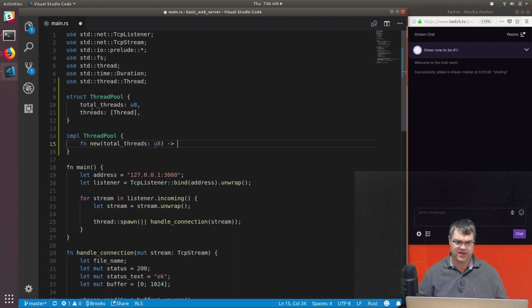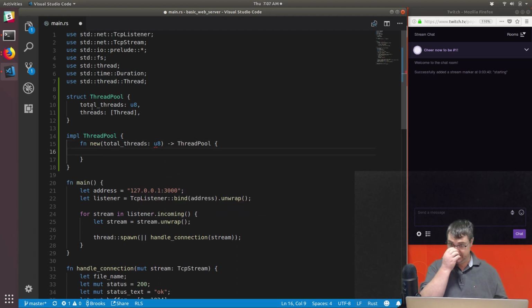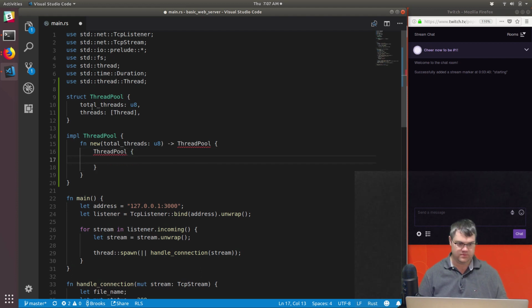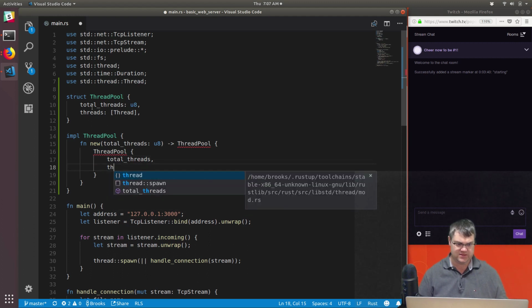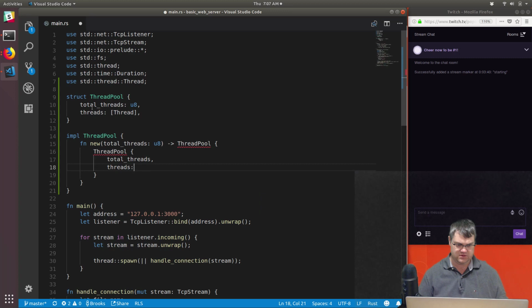We're going to return a ThreadPool. And what we're going to end up doing is just say ThreadPool with total_threads, and then threads is just an empty vector for right now.